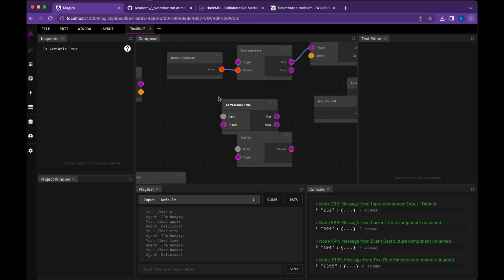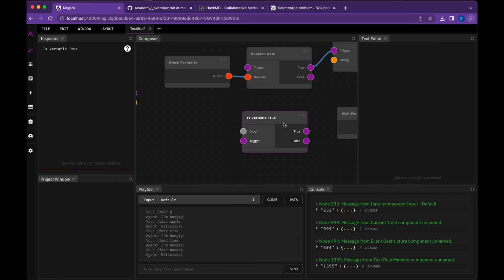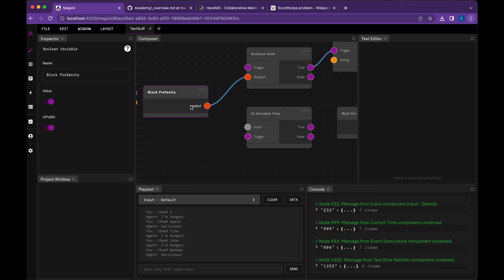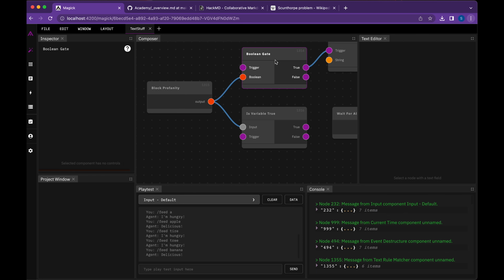Is variable true? So the is variable true node is actually the same as the Boolean gate, but we're evaluating something slightly different. What we're evaluating with the is variable true node is, well, if I put the Boolean input into this, it will work the exact same way as a Boolean gate. These would be the same node. The reason we have two nodes, well, we could probably even get rid of the Boolean gate and just roll it into this, because this is more general. This doesn't just handle the Boolean case of true or false.